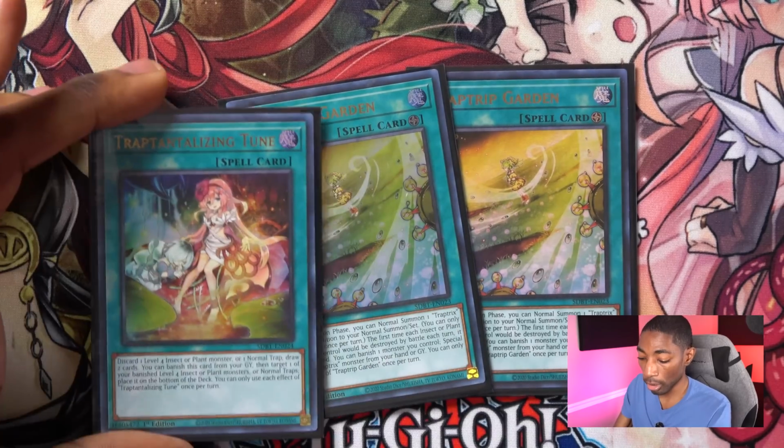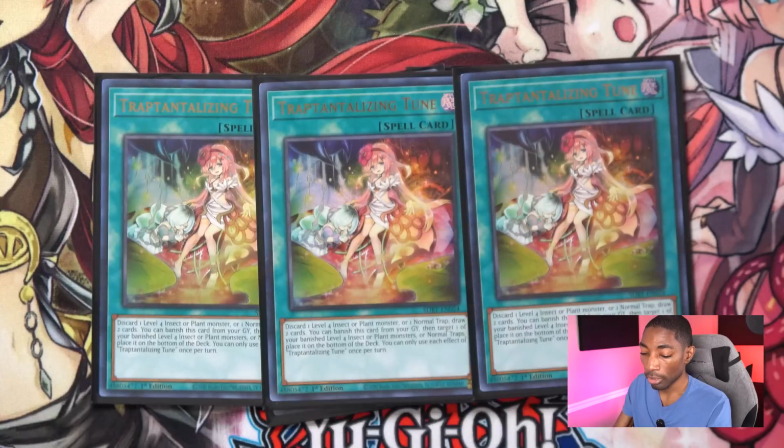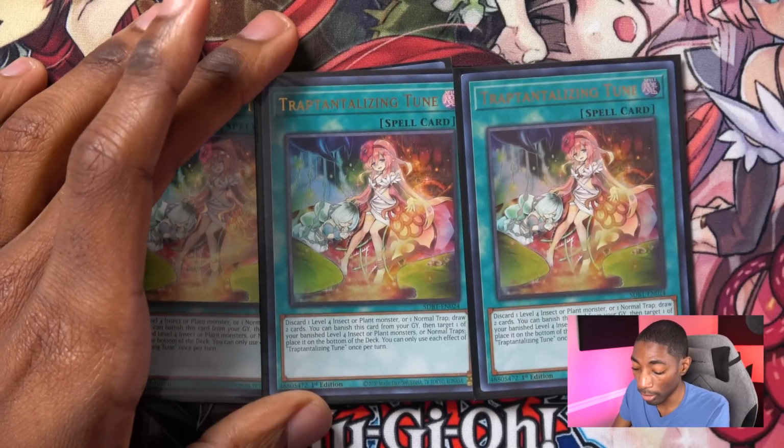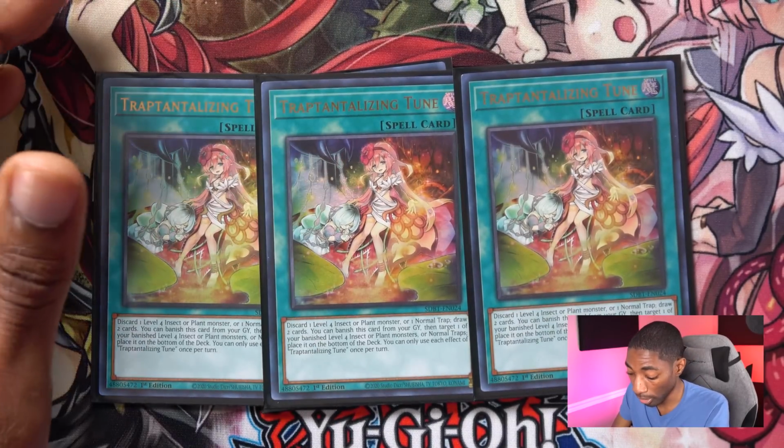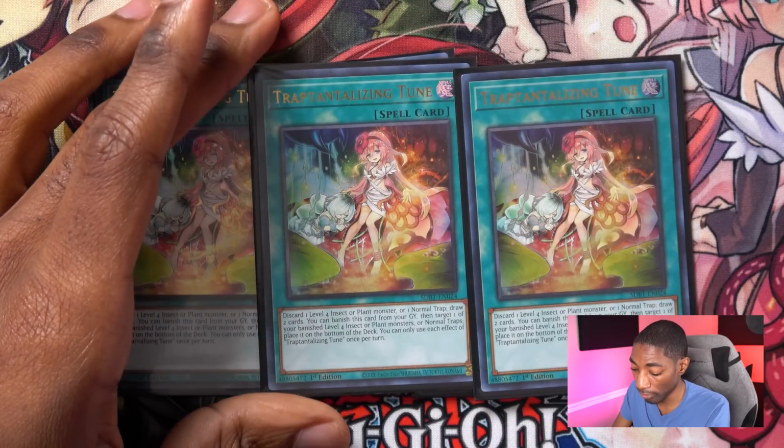Next, we're running triple copies of Trap Tantalizing Tune. This is just a draw card. There are plenty of Traptrix monsters that'll be going around in your hand, so you can just discard them and get some draws. And it can also recycle things, and that's never too bad.